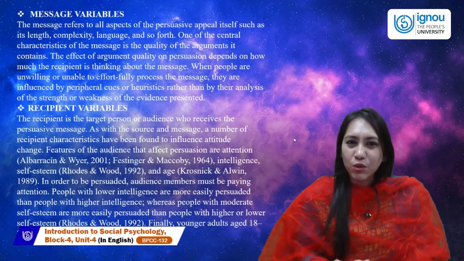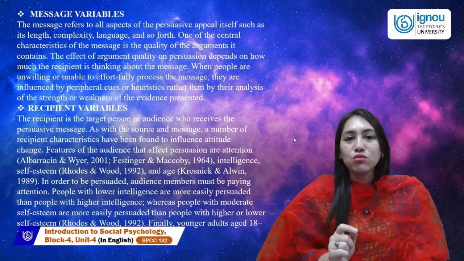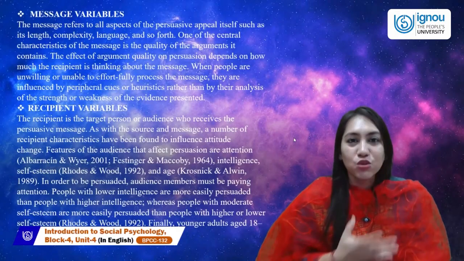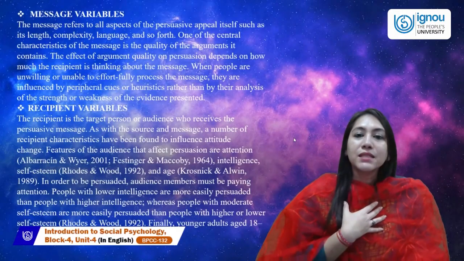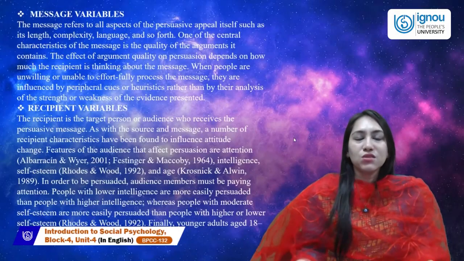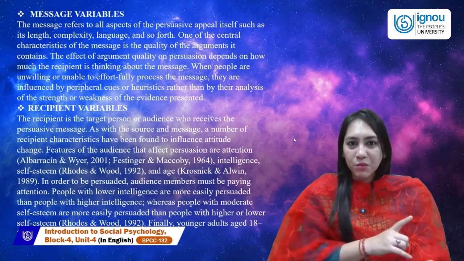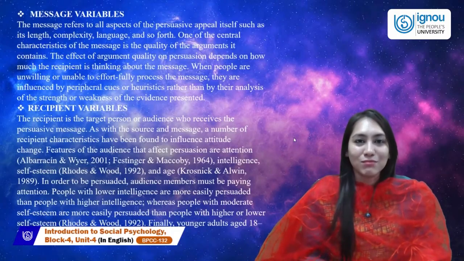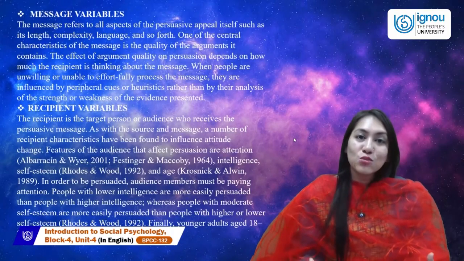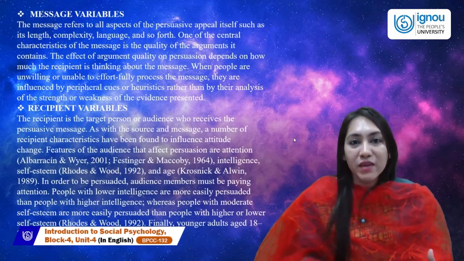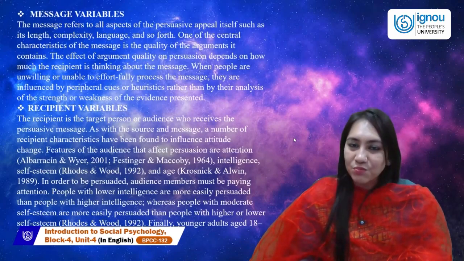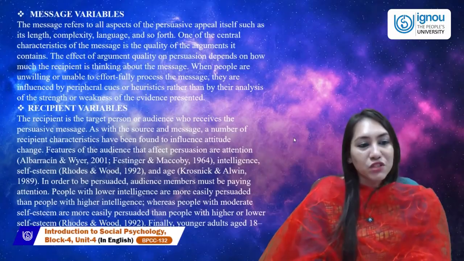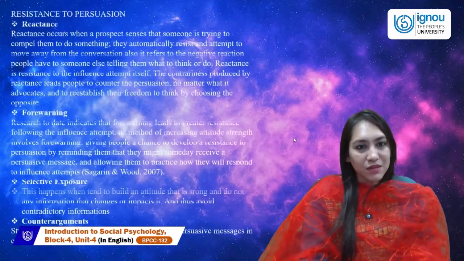I'll give you a simple example of an audience. If a person comes to you as a client and you are the counselor, and the client comes with the thought that counseling really does not help me, it's of no use. Remember, persuasion will never happen. Why? Audience needs to be willing, needs to be motivated, needs to be keen, should be willing to make that change. If that's not all there, the change will not happen. So that finishes the recipient variables that we have.